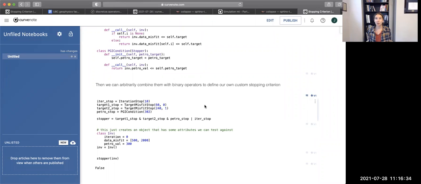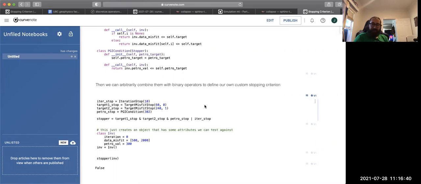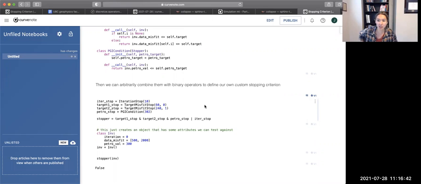In that broad definition, it seems like a natural fit, and maybe it's its own specific style of directive, but passing it in as a directive seems consistent with what we're doing with the target misfit.